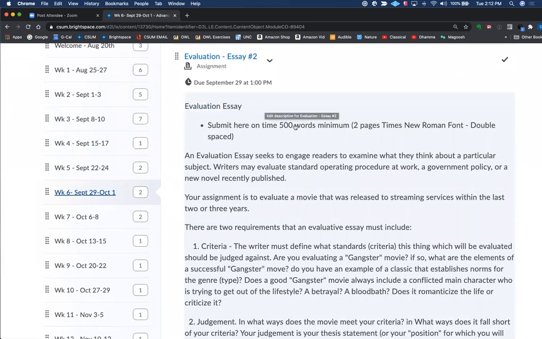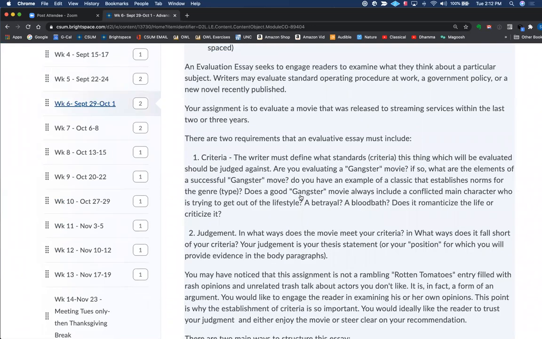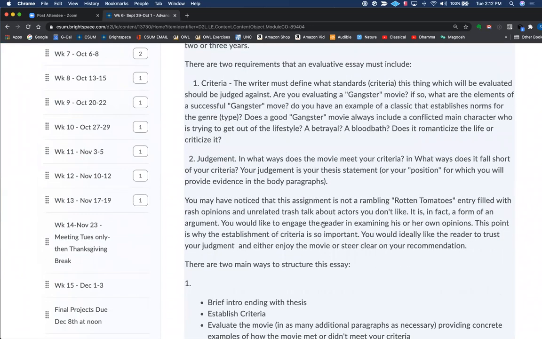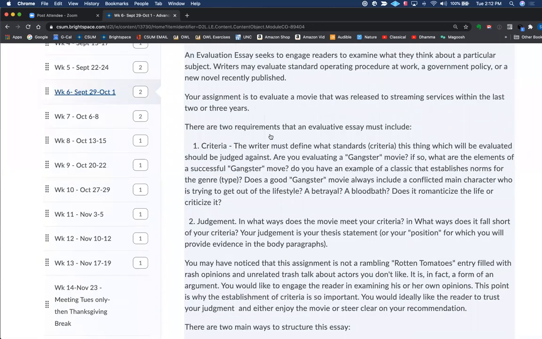So with this evaluation essay, we're going to switch roles, and what we're going to try and do is just do a lot of different kinds of writing throughout the semester. So this one, I want to expose you to a different structure, a structure that you may not be used to, but a structure that you can always use. There's 2 ways to organize an evaluation of something.